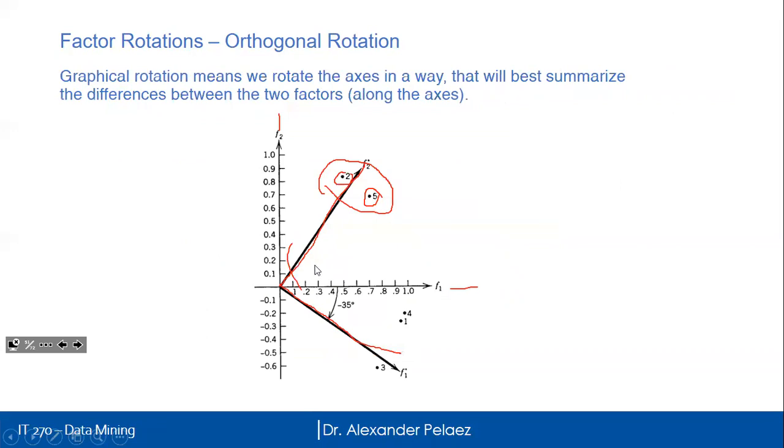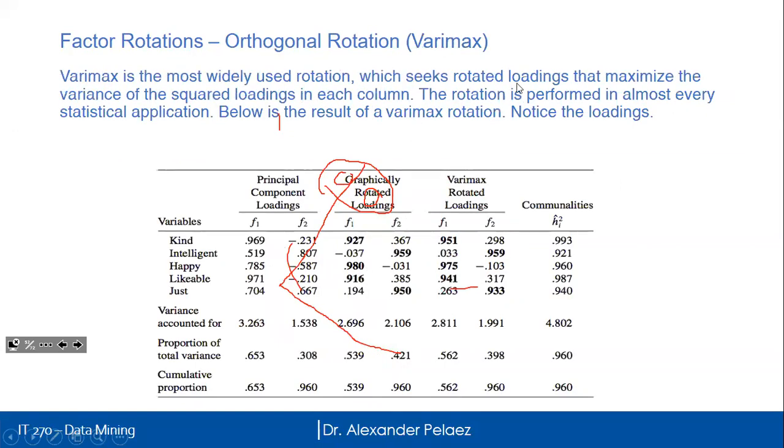Where did it load? Well, what's funny is when I do the rotation, and we can do this graphical rotation, which is what's called a cosine rotation, which you don't have to do. But if I use the Varimax rotation here, look what happens to the numbers. Remember, this was our first set of loadings, not 0.951. It's pretty much the same as the 0.969, isn't it? But now, this 0.51 and 0.807 change. Look at how drastic it changed those numbers. It created a separation, a complete separation.